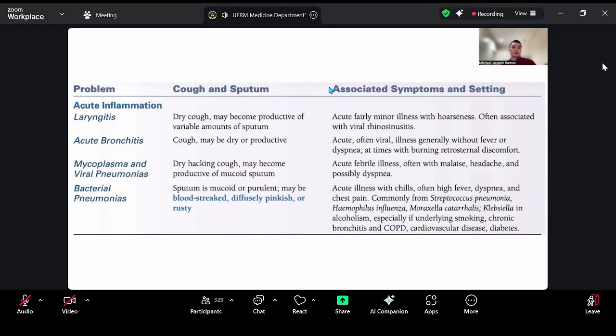Pneumonias caused by either viruses or bacteria can present with systemic symptoms, however, like fever and malaise, and can have other respiratory symptoms such as dyspnea and chest pain. Cough in viral pneumonia is typically dry. On the other hand, sputum is produced in bacterial pneumonia, be it mucoid, purulent, or blood-streaked. Both can be preceded by a viral upper respiratory infection, making the pneumonia an extension or progression of the initial infection or a complication such as a superimposed bacterial infection.